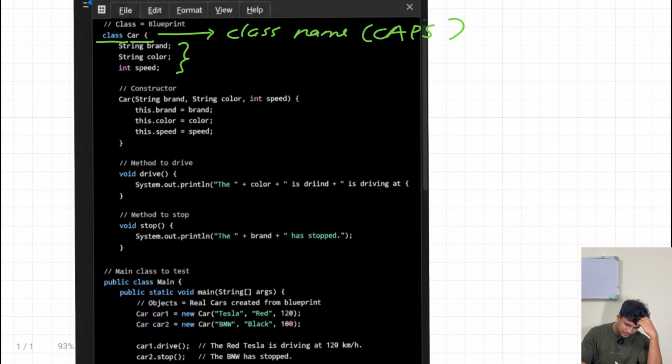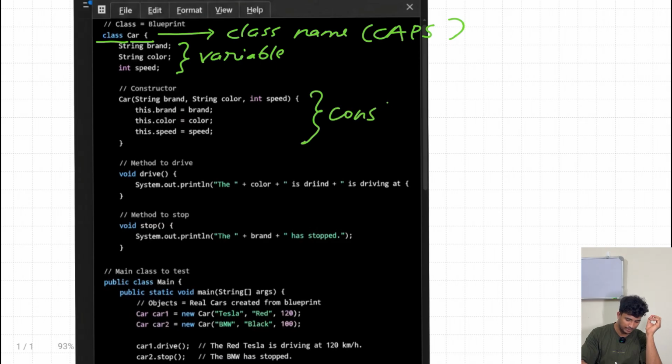And it contains variables. These are the variables that we are using. Whatever we want, we are just putting it inside our class. You declare the data type and you give the variable name, that's it, right? Then we use a constructor to initialize our objects.